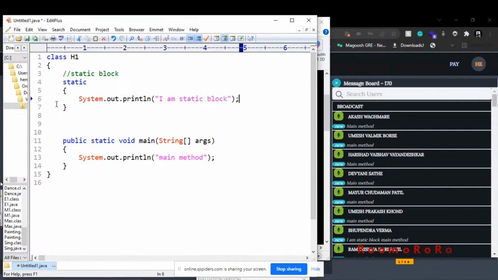Only main method? Okay, let me save the code by the name H1.